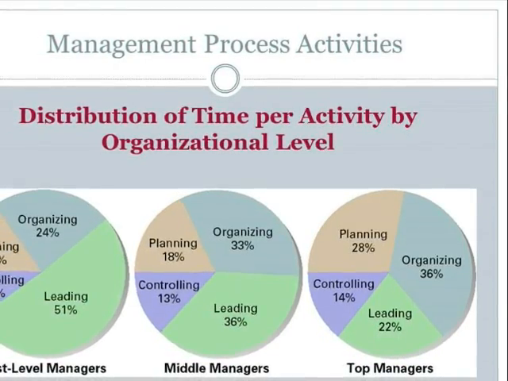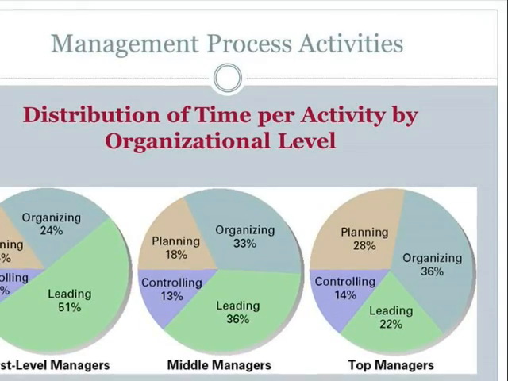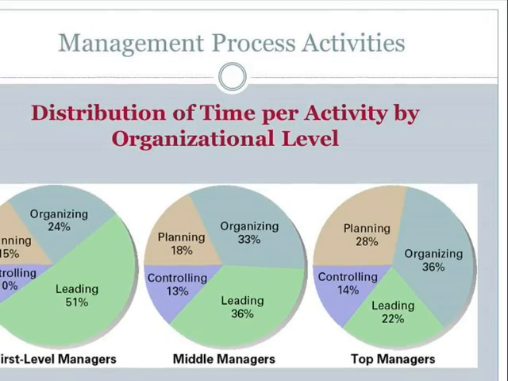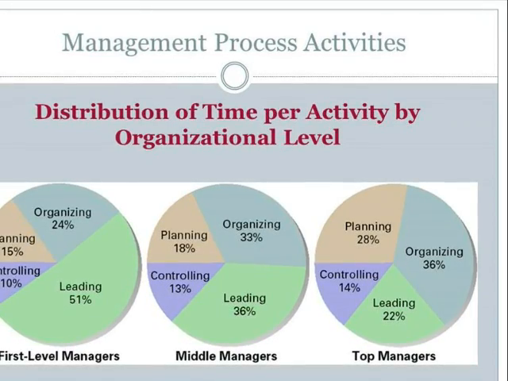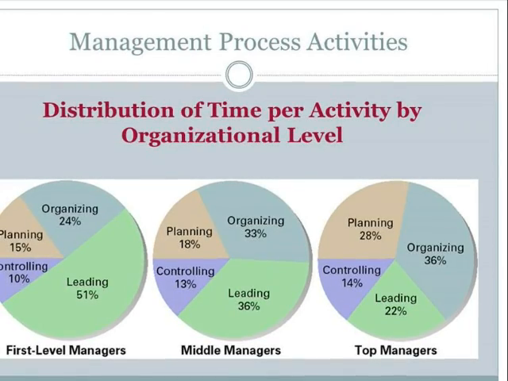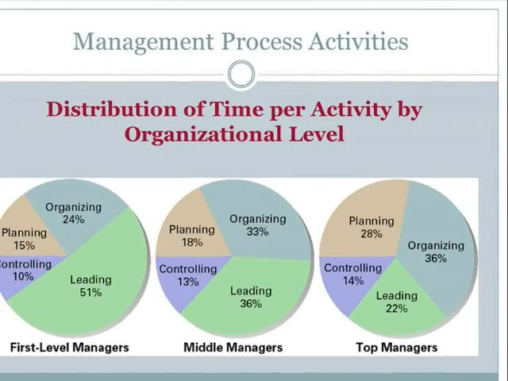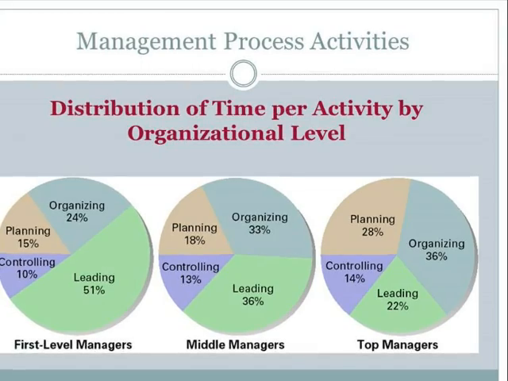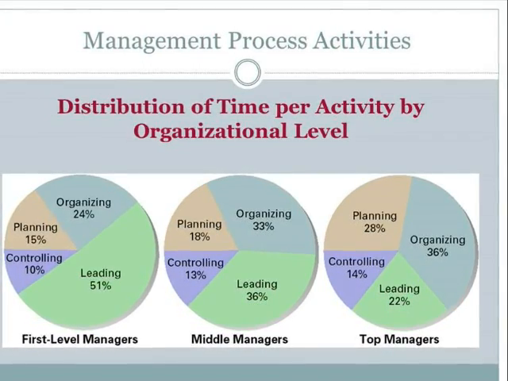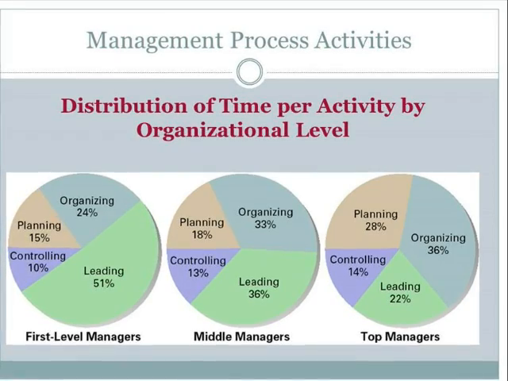Whereas when you go to the other side of the management level, at top management, you see that the top managers spend quite a bit of time organizing and planning. That's where the bulk of their time is spent, and leading probably mid-level managers and directors, and then some level of controlling. And then you see vice versa with middle managers.